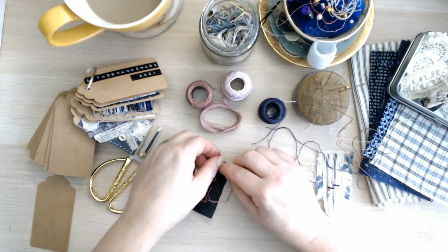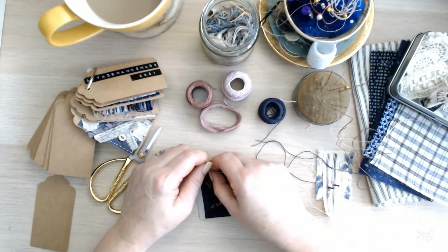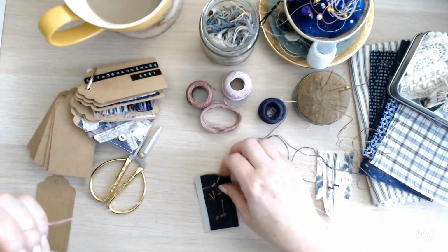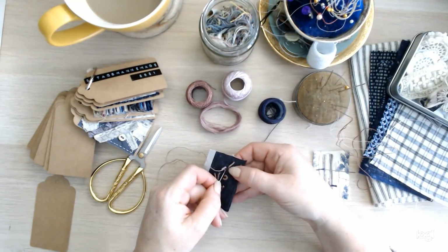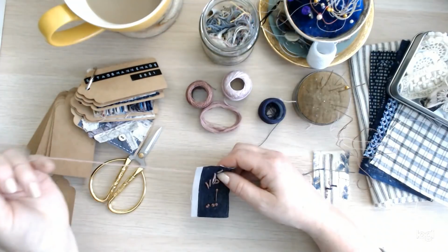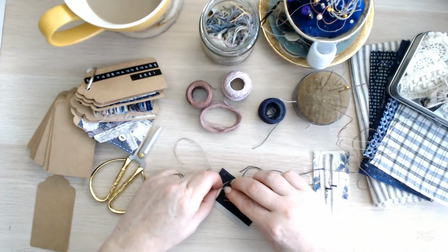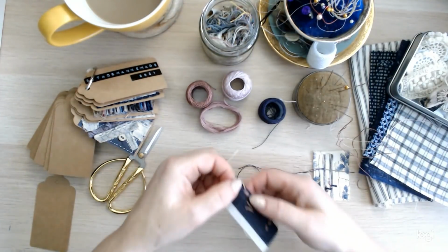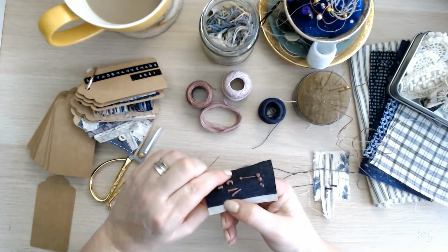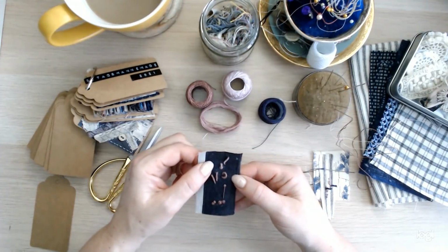Again, same thing, pull it through nice and slowly, and then you're going to take that needle back down that initial hole, but because you've got more thread, there we go, because you've got more thread on, you create these little sort of caterpillar loops. So they're just quite nice, just a little bit of a different way of playing with it.